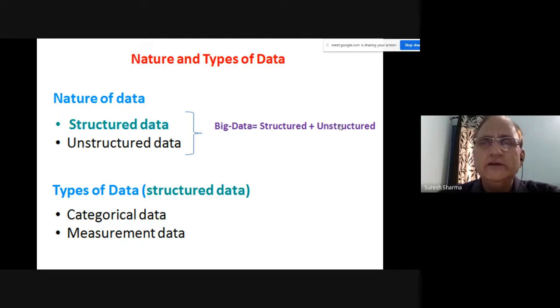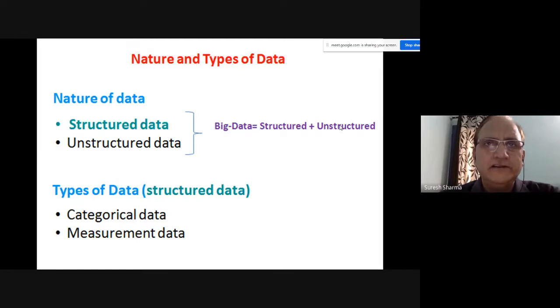So all this kind of data, which was in the form of certain labels, is easily convertible into numeric form, and also comes under structured data. So what is basically structured data? Either it is already in the numeric form or it's easily convertible into numeric form. This is what we mean by structured data.